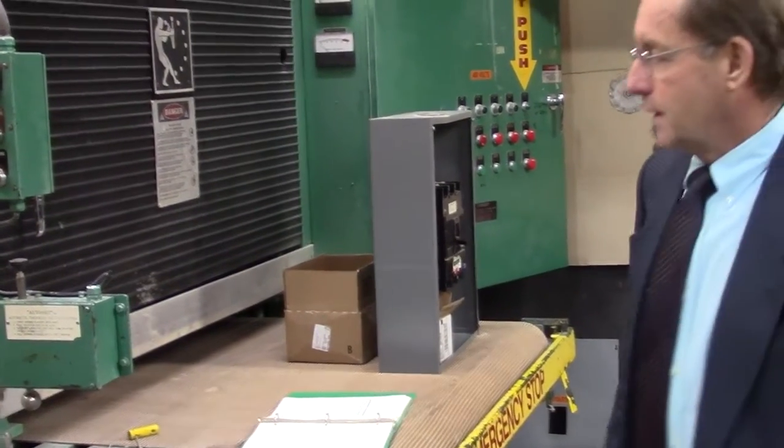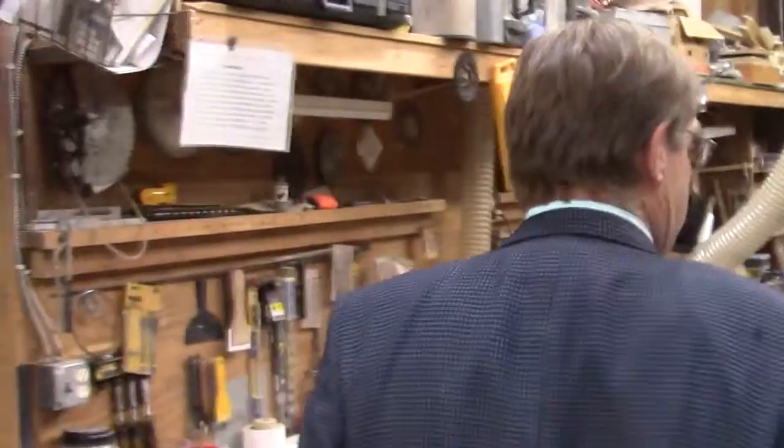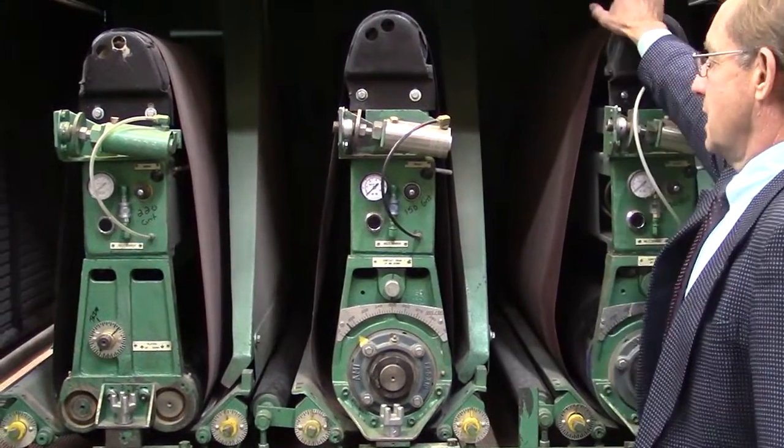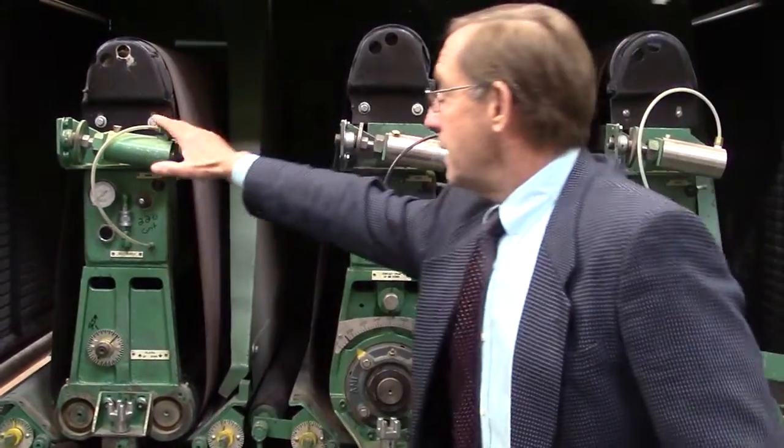But we got everything piled against the thing. Hang on for a second and I'll move some things and we'll show you. So this is the inside of the unit. It has 3 sanding heads on it.